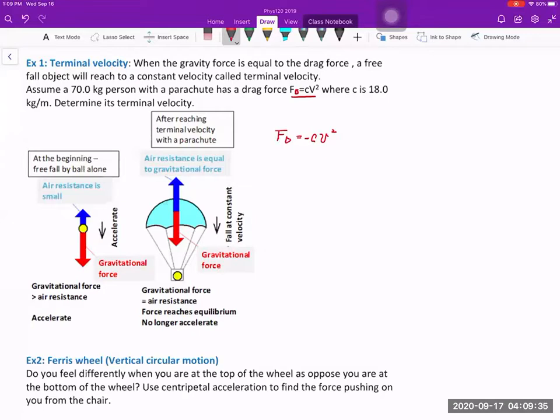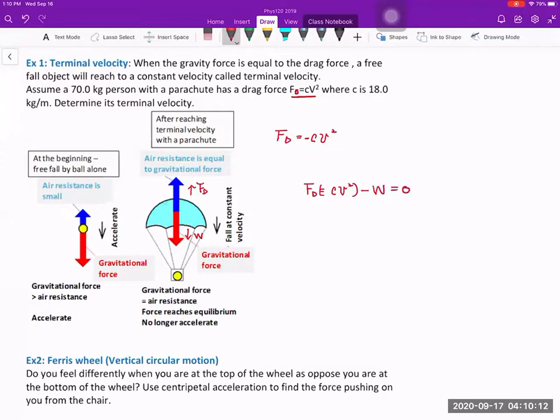Because I have a force going this direction. This is your F of drag force. This one here is your weight. And that has to be equal, simply meaning your F of D, and that is the CV squared. I didn't put a negative because if I make it go up to be the positive, then this will be a positive number now. And your W is going downwards, so I'm going to minus W. That has to be equal to 0.